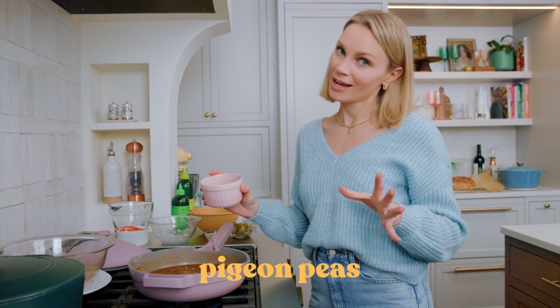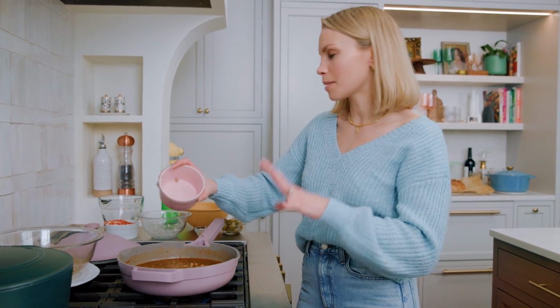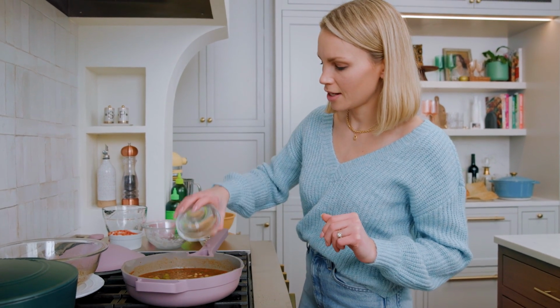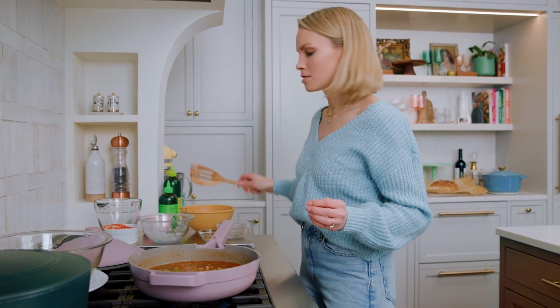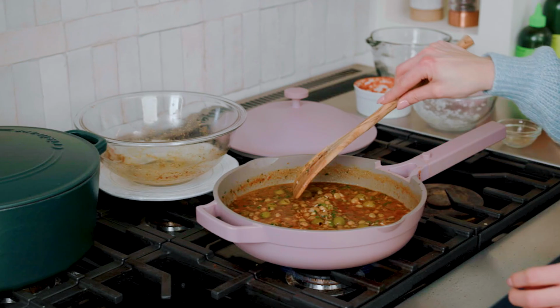And I'm also gonna stir in pigeon peas. And if you can't find pigeon peas, which are a more traditional Puerto Rican type of food, you could absolutely use frozen peas. That's totally fine. And then I'm using some Spanish green olives. That adds a ton of flavor. Sometimes I also like to add a tablespoon or 2 of the olive brine juice to it for that nice salty richness. Just stir those in and see it starting to come to a simmer.